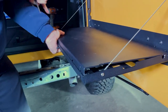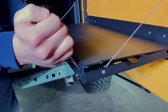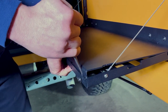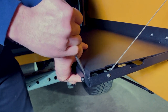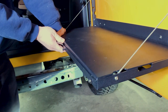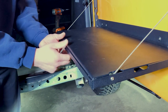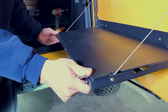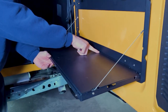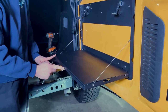That right there allowed this end to just drop down in, so I'll come back out here to this side, and again with my pry tool and a little bit of downward pressure from my hand, I was able to get this to drop down in. Then it's just a matter of getting this height set where you want it, double checking that all these tabs are seated nice and tight in there, and then we can tighten these up.